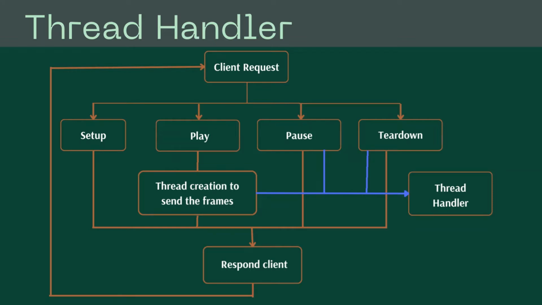On a play request, the thread will start sending the video packets at corresponding frame rates using another thread. At last, the thread iterates back to listening for any further future requests from the client to handle functions like pause, teardown, etc.